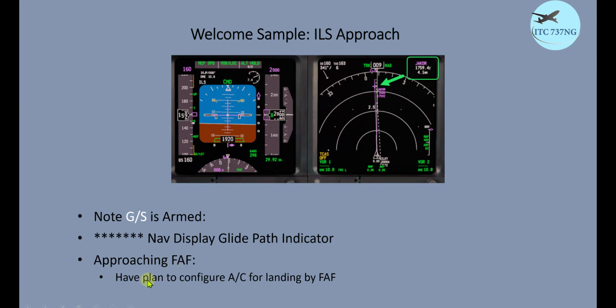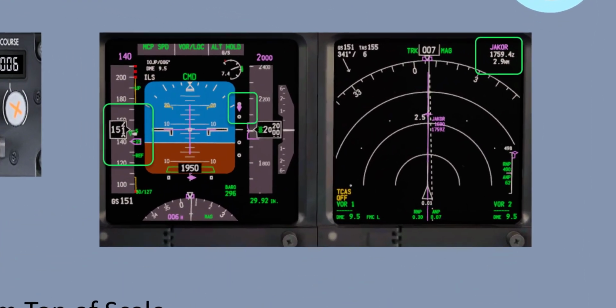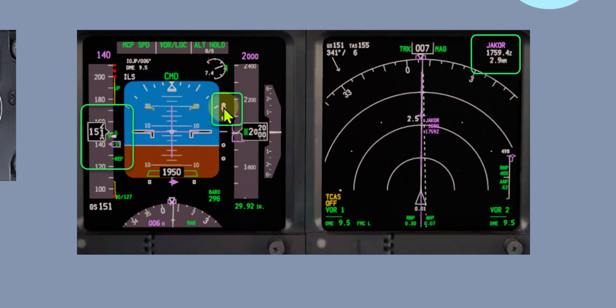So we're now approaching the final approach fix, and as you do that, get in the habit of looking at the distance information to the next active waypoint, and in this case here we're 4 miles. So start to have in your mind a plan on how you're going to configure the aircraft at the final approach fix so that it is in a final configuration for landing. Now, there's a number of different ways that you can approach doing that, but when the glide slope becomes a solid dot and starts to move off the top of the case there, that's a good time to really consider lowering the landing gear and going to flaps 15.